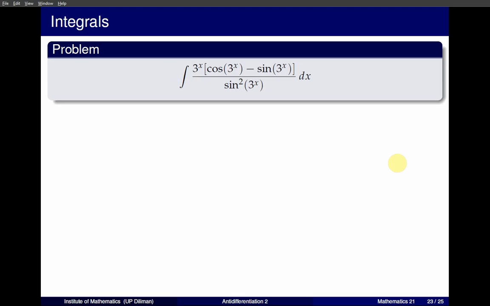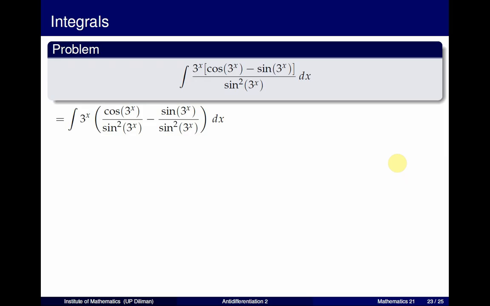How do we start? Well, first of all, notice that there are so many 3 to the x there. And the derivative of 3 to the x is 3 to the x ln of 3. Ln of 3 is constant, so it doesn't matter as much. So that means that our u will be 3 to the x. But wait, let us first factor out the 3 to the x so that it's easier to see. And then, let us separate the fractions first.